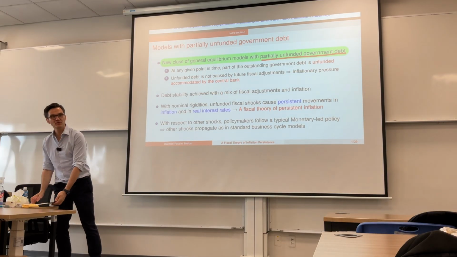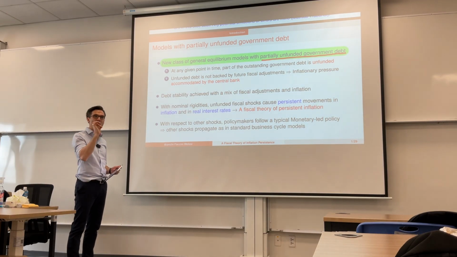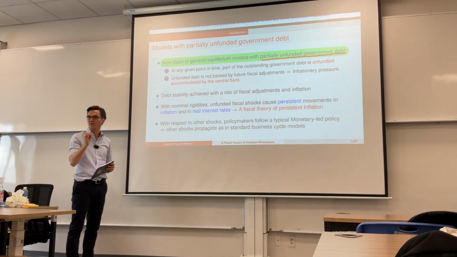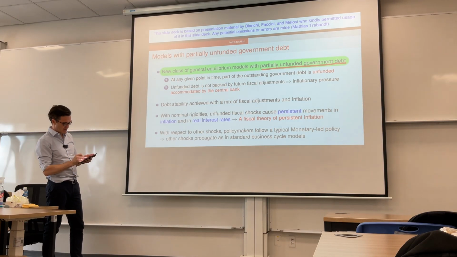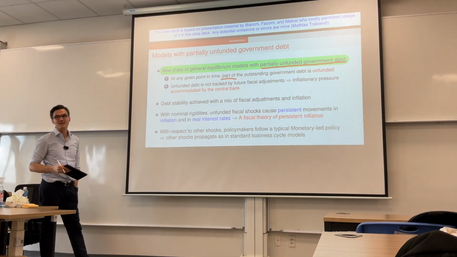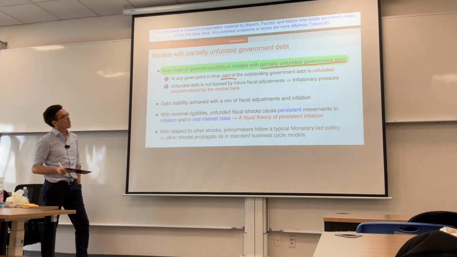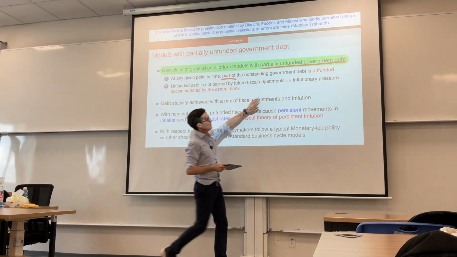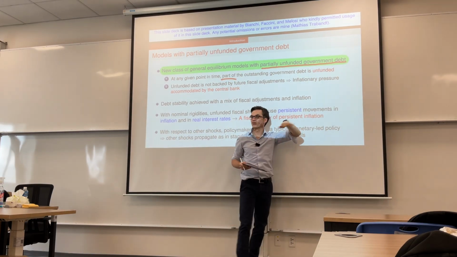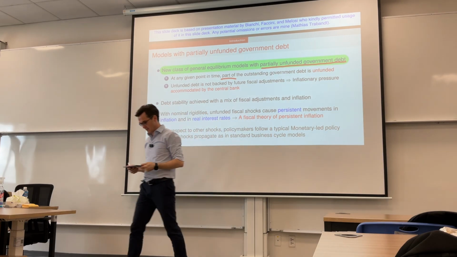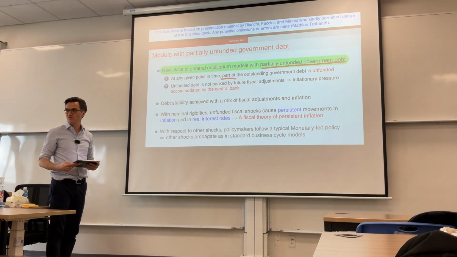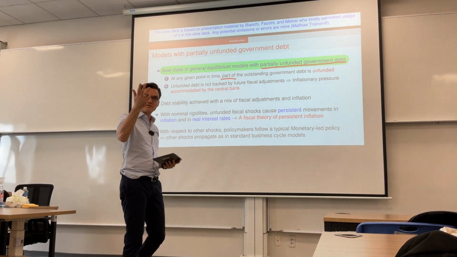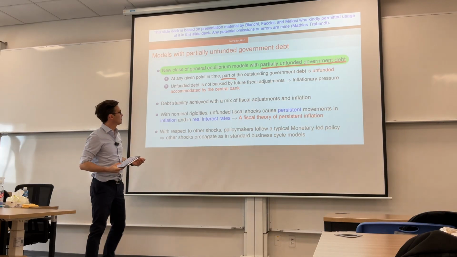That's the key idea. If you understand that, you understand a lot of the economics of this paper in terms of what can happen in a situation like that. Okay. So there is a part of the government debt that is outstanding and that's unfunded. And then the question is, how much inflationary pressure does that deliver, in a setting when the central bank is weak or strong? So that's what the paper studies: under which conditions, when the debt is high, does it generate inflation?